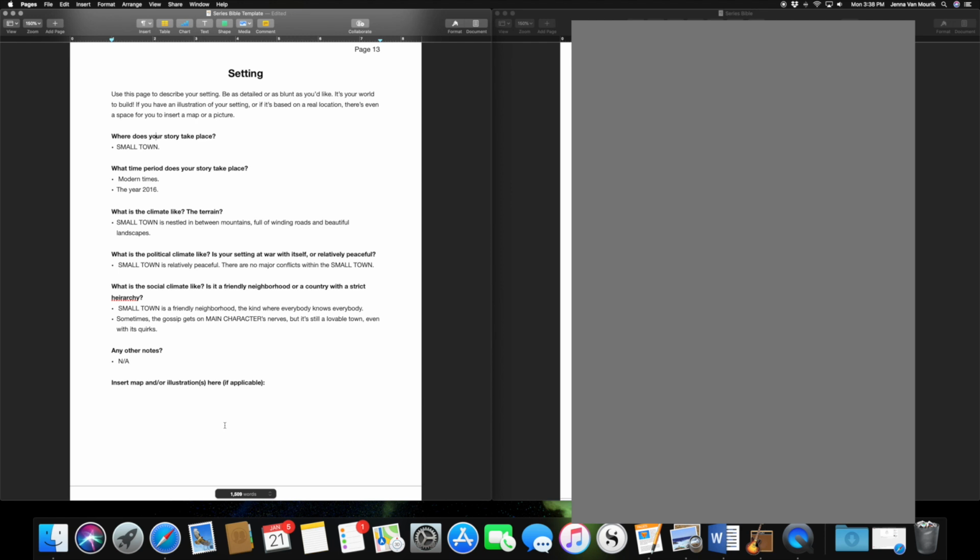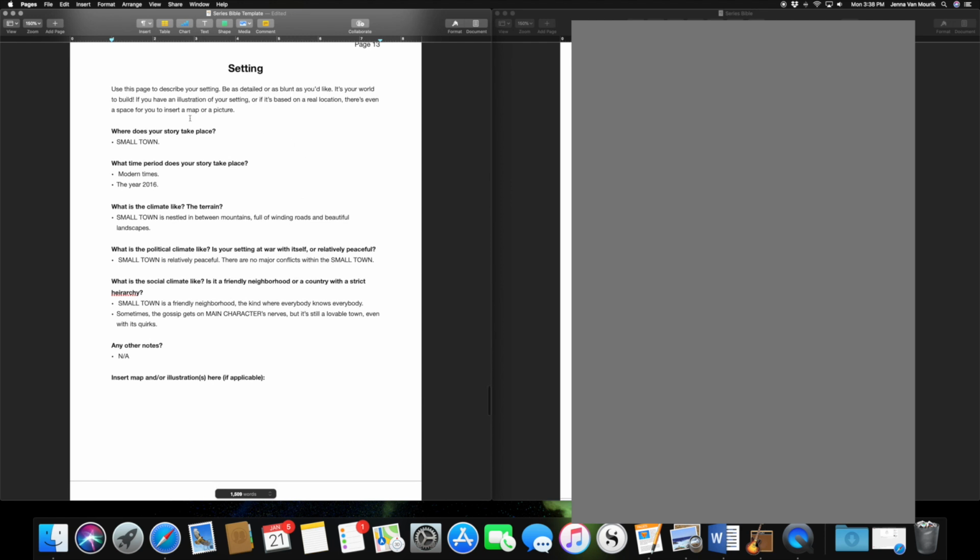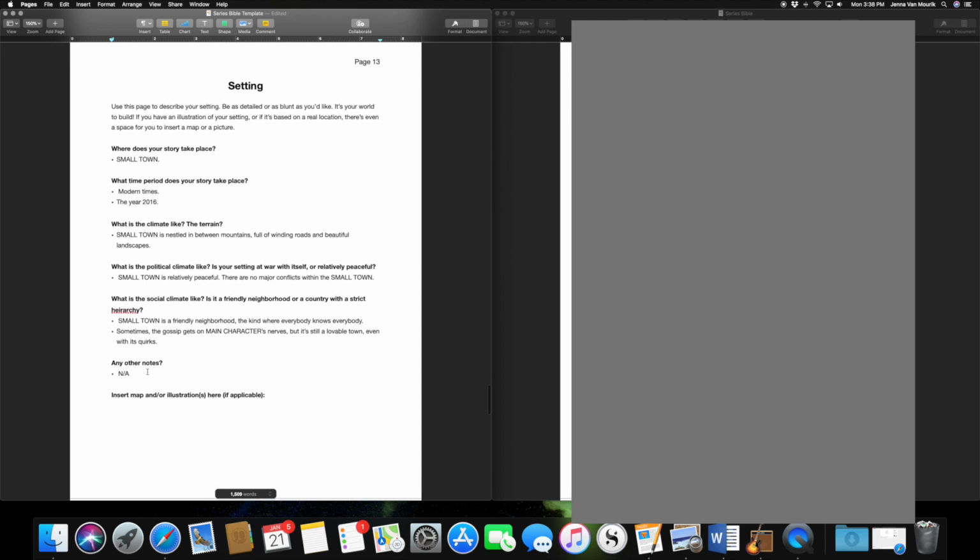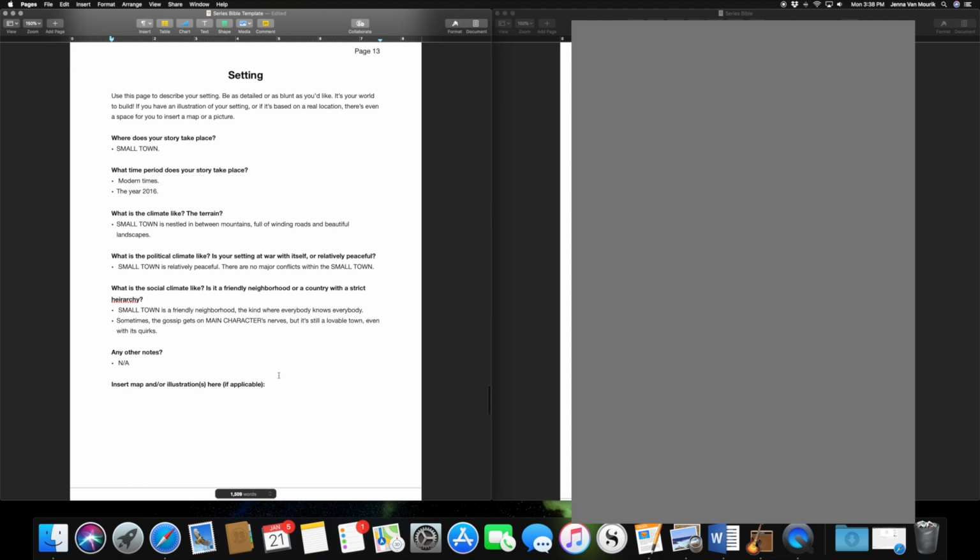You can also, if you have research, add in quotes or links to different articles about your setting if that's something that is important to you. And of course, insert maps or illustrations if applicable, if you feel like that's something that you need to be able to physically refer to. Also, I have a little bit of experience making maps and blueprints and drawings, so if you'd like to see a video on that, be sure to let me know as well. But again, be as detailed or as not detailed as you would like for this. It's up to you. If you are literally inventing your world, you might really want to expand on this setting category so that you can really nail down the background of the world you're creating.